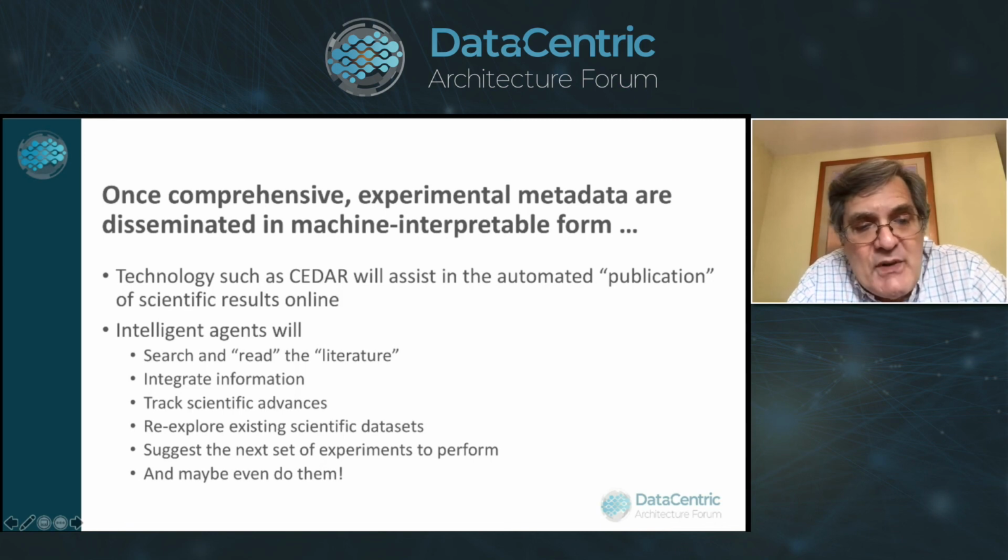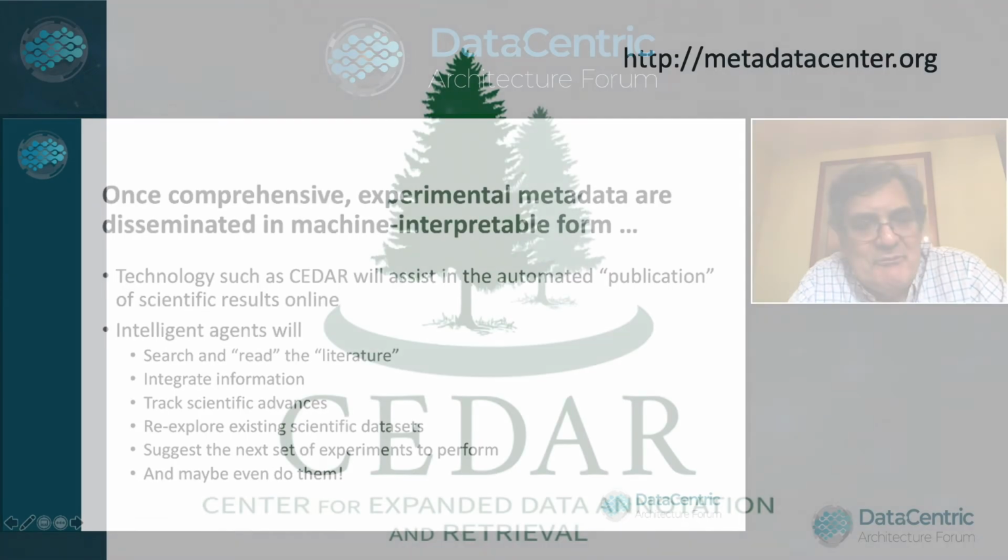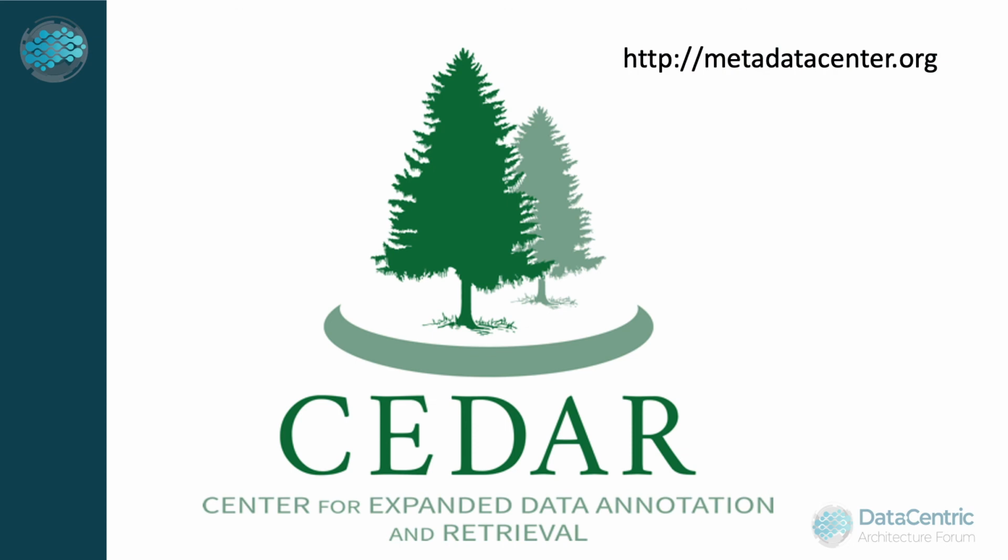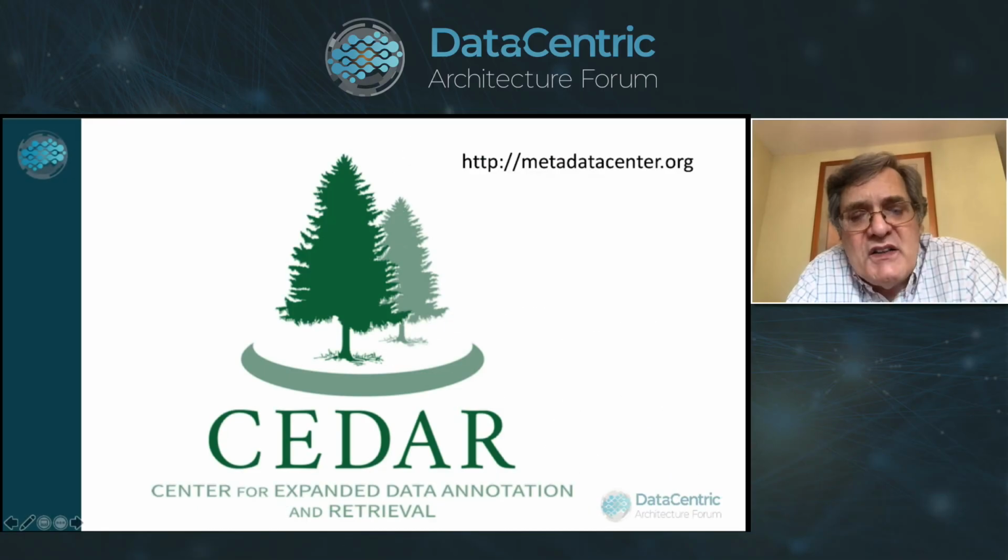And if you believe what's happening now in scientific robotics, maybe we'll not only be able to suggest the next set of experiments by reading the data offline, maybe we'll even be able to do them robotically. And so that's sort of an overview of Cedar, technology that we're deploying in various aspects of science, all designed to make data findable, accessible, interoperable, and reusable, making the metadata that describe those data sets more available to the user community, and at the same time doing this all in a way which is remarkably data-centric.